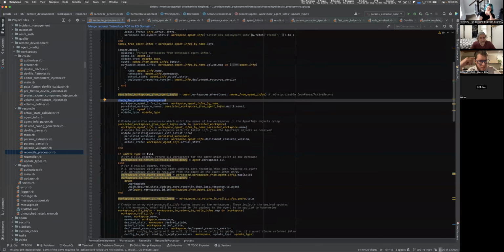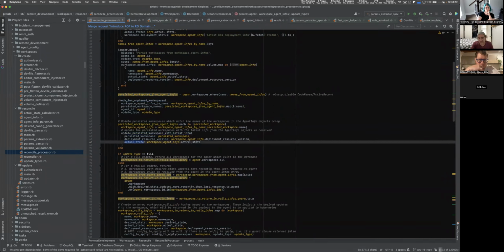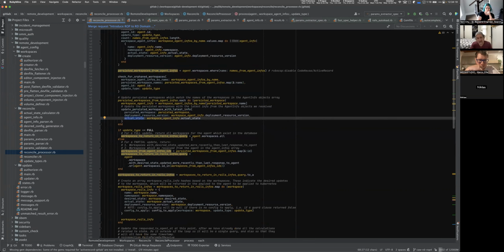Then maybe this one, we had requested it to be terminated. Our desired state was terminated last time, and on the last reconcile loop, now it's been terminated. We need to update that actual state in the database to say yes, this is terminated, and then that gets displayed in the UI when it's persisted in the database.